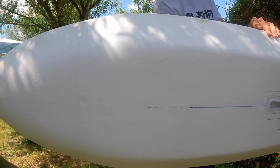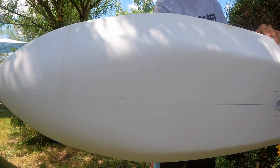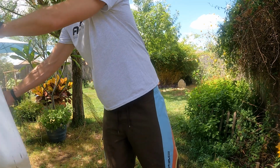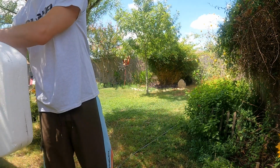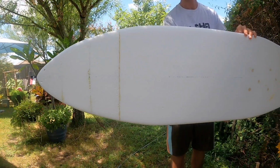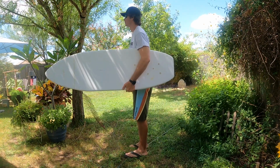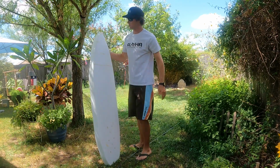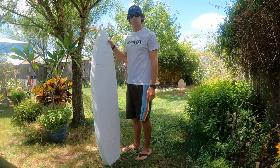So the next step is to put some fiberglass and carbon on it and a Negra. So I'll be making a trip down to South Padre Island, Texas, coming up here in August 2022 to go visit my best friend Eric Christensen, also known as Eric Foil on Instagram. So yeah, I'll go visit him once he gets back from his Hood River trip, and we're gonna vacuum bag the board together using his stuff.